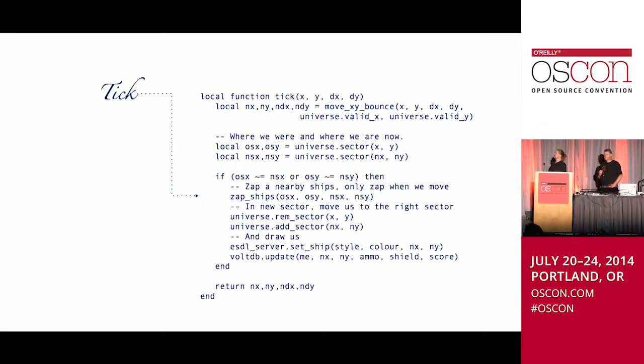This is the main tick function, which is actually called every tick, every frame. So there, in the first line, we're doing exactly what we just looked at. We are moving and possibly bouncing. Then we're looking at sectors. That is, at the moment, how we are checking whether there's somebody close that could be zapped. What we're doing there is looking up what sector we have been in, then deciding what sector we are going to now. And when that is a different sector, we're looking whether there are ships nearby in that new sector. And when there are, then we are zapping them, at least the first one.